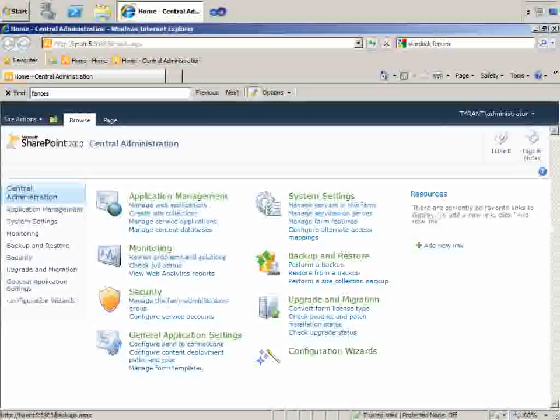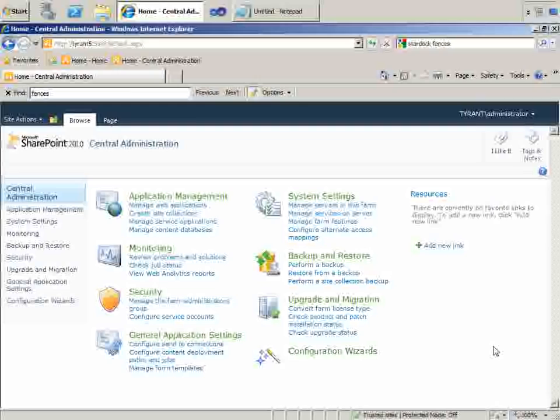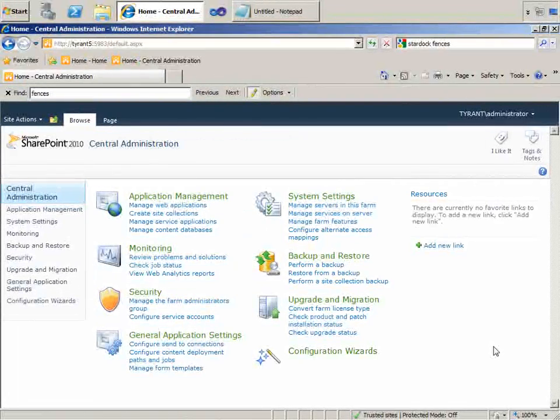In this video, I will show you how to perform a site collection backup and restoration using SharePoint 2010. Now, to back up a site collection, you can either use Central Administrator, which is what we're going to do in this demo, or you can also use Windows PowerShell to perform the same task. STS Admin, that tool has been deprecated, so it's not recommended to use that, although it's still available. Anyways, we're going to do a site collection backup within Central Admin, so we'll go to the Backup and Restore section and perform a site collection backup.